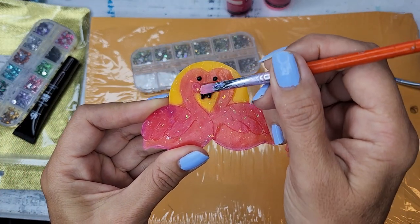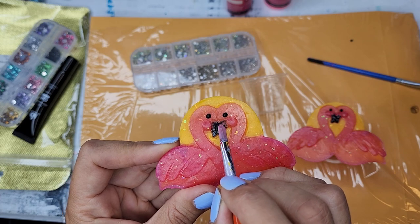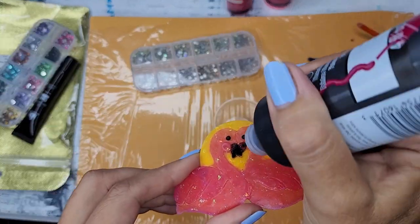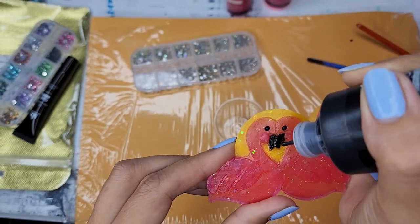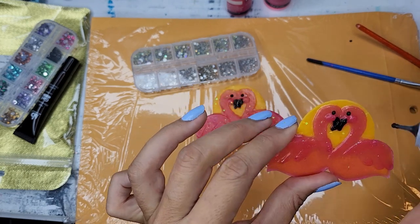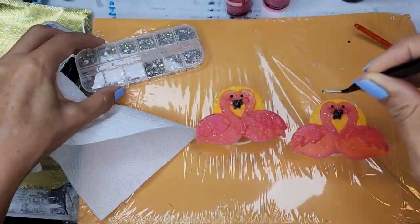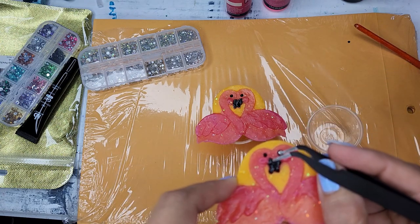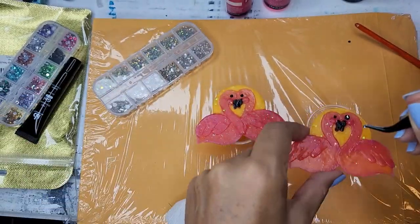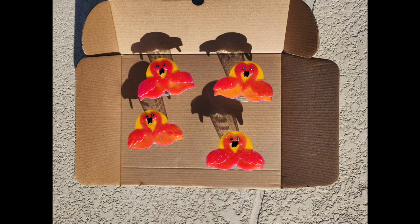After everything is done, take these out in the sun and leave them there for a good 10 minutes, unless you have a UV torch, because the doming resin applied on the sun is a UV resin. I got this crystal package from Amazon — it came with tweezers and a little tube of gel. You can put a little gel on the tweezers or on a toothpick to pick up your crystals and apply the eye.